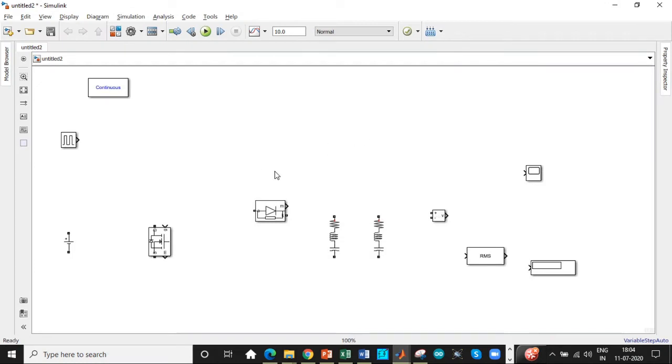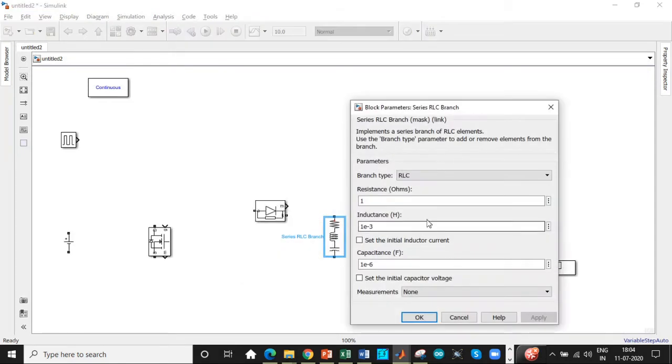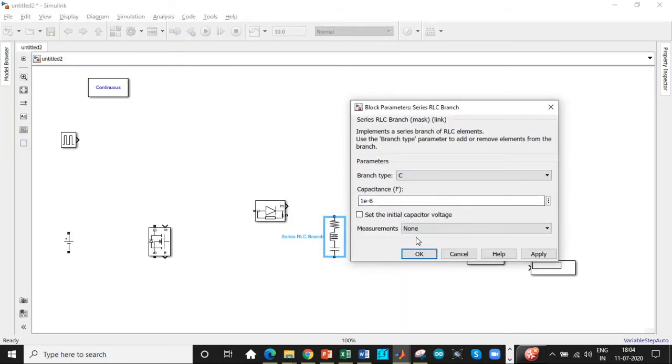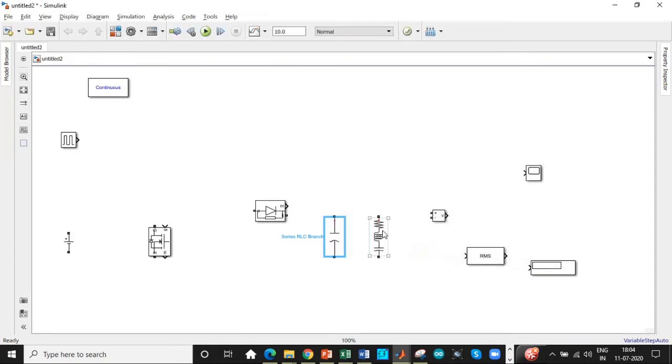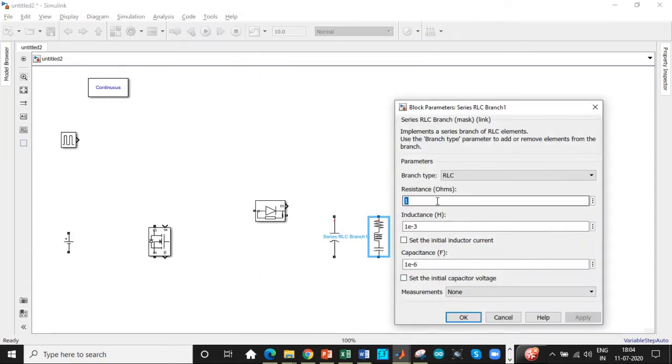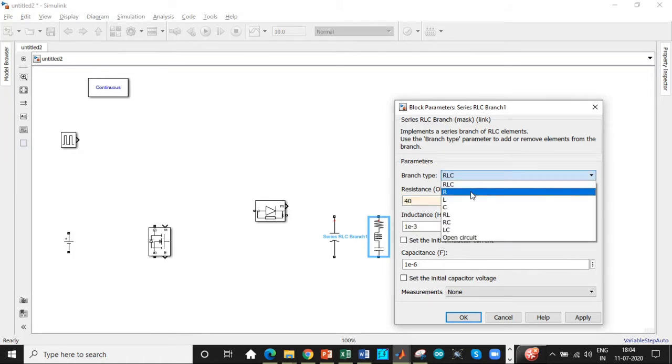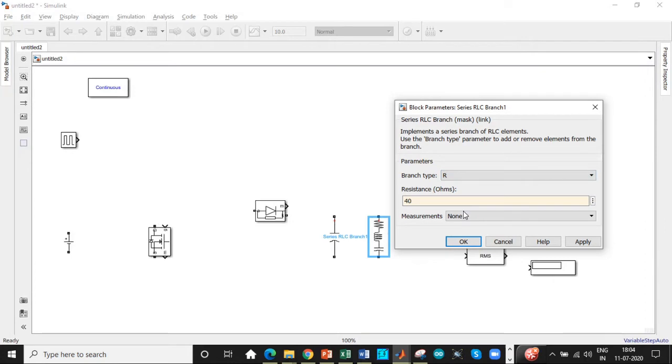All right, let's get started in MATLAB. So I've actually placed the components that are required. Just to save a little bit of time, the amount of capacitance that we are choosing is 17.45 microfarad. So let's enter the value of the capacitance. The resistance that we have chosen is 40. We can calculate it from Ohm's law. The formula is already given, so we'll be able to do that.